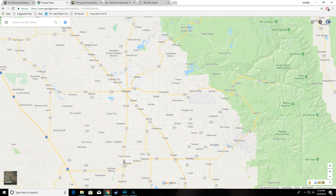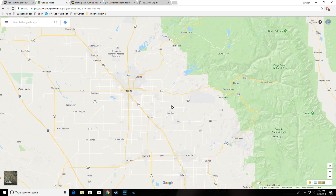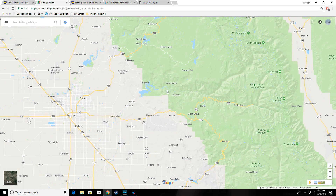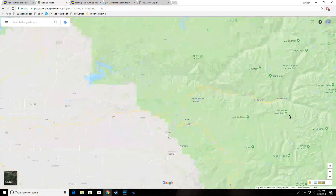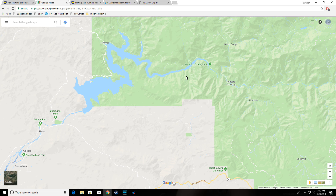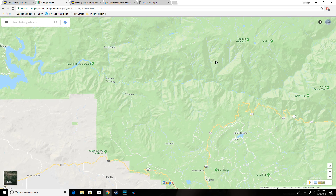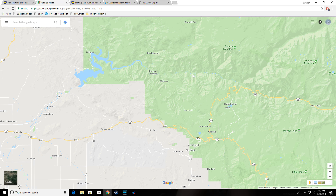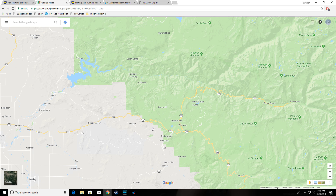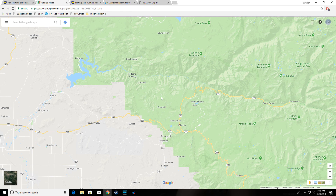The Kings River goes all the way down here. I never fish in these lower areas — it's always been above the 180. So we're mainly going to focus up here. For this video's convenience, I'm going to call this part of the Kings River way up here the 'upper upper Kings,' because above Pine Flat Lake we have what we'll call the upper Kings. To reach the higher parts, you have to take the 180 toward Kings Canyon National Park.